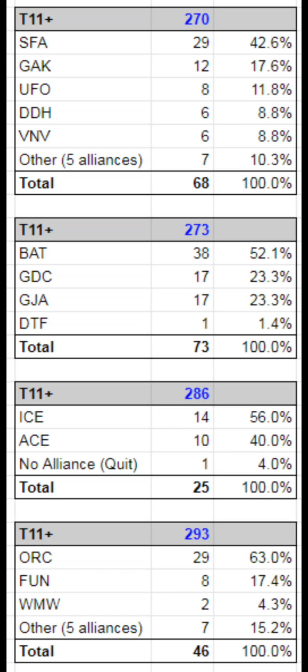I'm not counting T11 gunners and axemen. 293, here you can see is also where you'll notice that there is some misalignment, in the sense that there is 7 players in 5 different alliances, but they do have good alignment in their top alliance of Orc, so they're going to be a formidable foe.